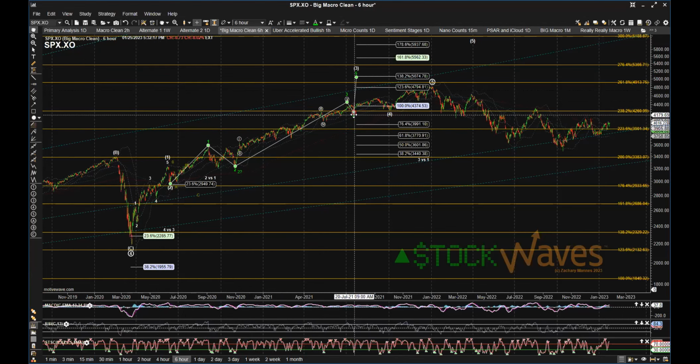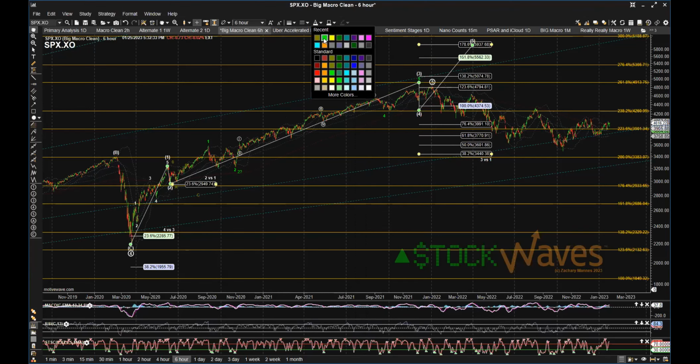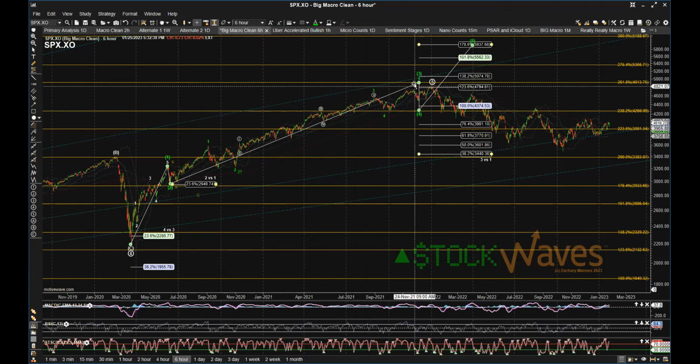But we didn't get very much for this wave 4. So because we didn't get very much for that wave 4, we could look for more extension of this wave 3, and then maybe count this as the wave 4, and then looking for a little bit more extension as wave 5. And then again, I'm going to put this here as this is the more aggressively bullish version. So we'll make that in blue.